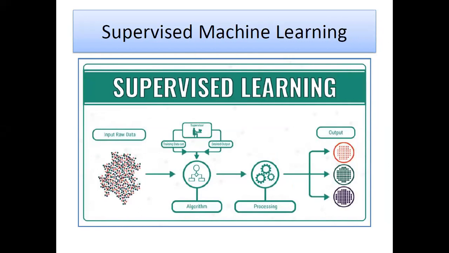You can see the huge amount of raw input data. You can also see the activated algorithm. There is a concept of something like a supervisor, training data set, and the desired output. This kind of activity, without the help of a human being, the concept is embedded in the center circle in this system. It is not supervised by a human being, but that kind of concept is brought in with the help of the algorithm, and then the data will be processed, and already predefined classes are there.